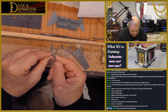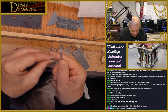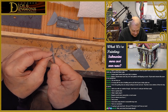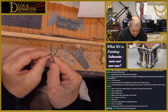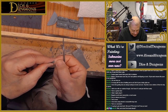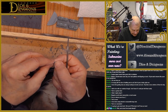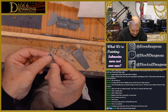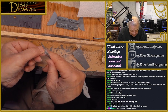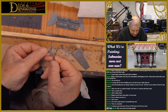So yeah, I would put together the B-25 and use tube cement so it got all over everything and smudged the surface. And then there was always this gap, these gaps in the fuselage. And it wasn't until much later that I learned that one can actually do something about that, to fill them in, make them go away. Never learned how to be a master modeler.